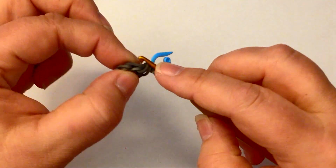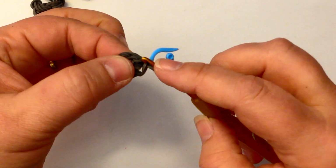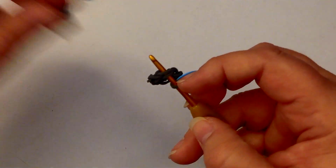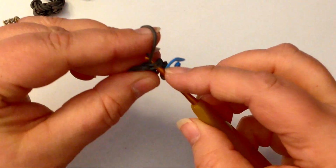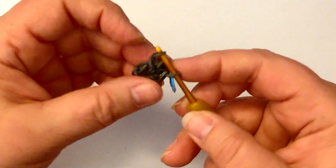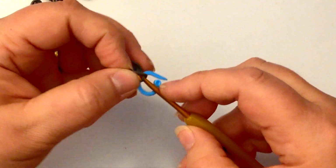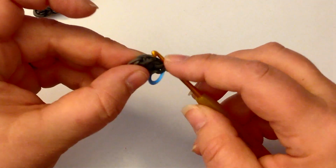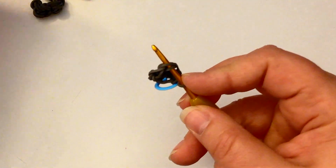Now we're going to go back through that same stitch that we put this one in and do another in there, and these are called single crochets. So we're doing 2 single crochets in each of those 5 little stitches, which will then increase our base to 10. This is number 2, so push your hook through.